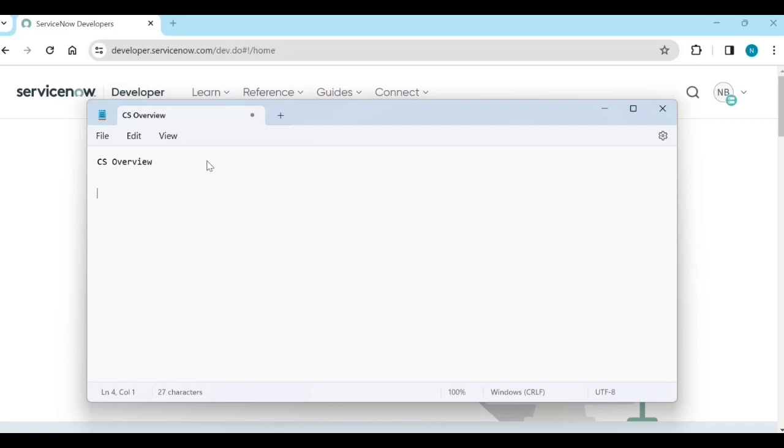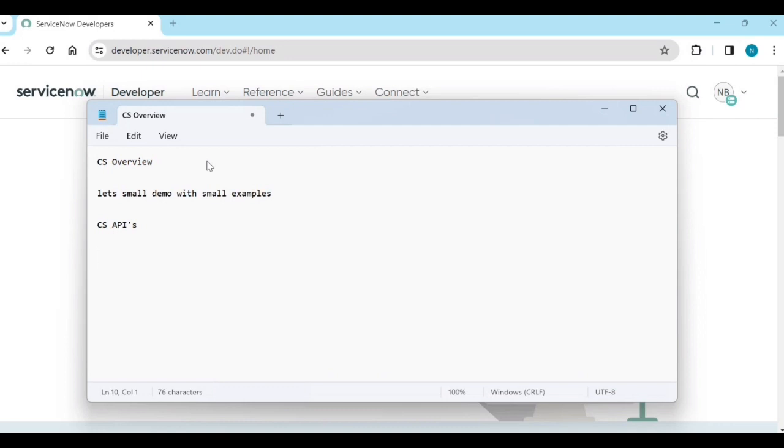Now we will do a small demo on client scripts with small examples, and then we will cover the client scripts APIs: what APIs are available, what methods and functions are available, and how to write and refer to them.